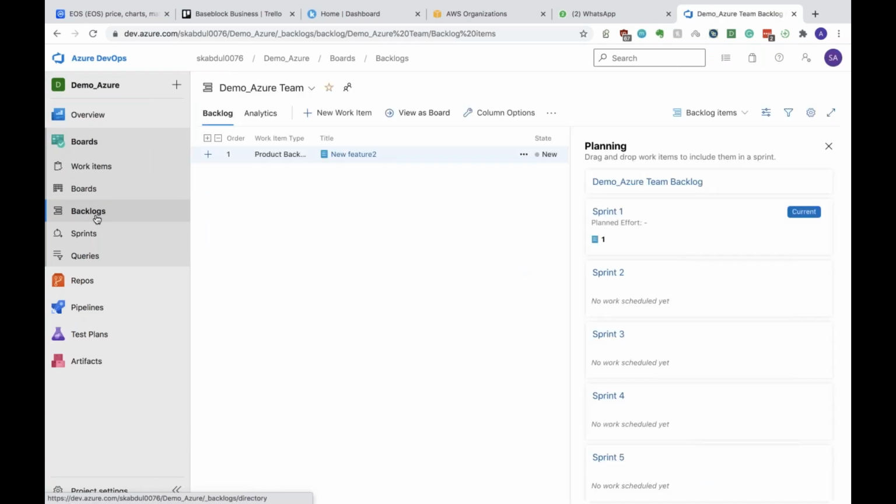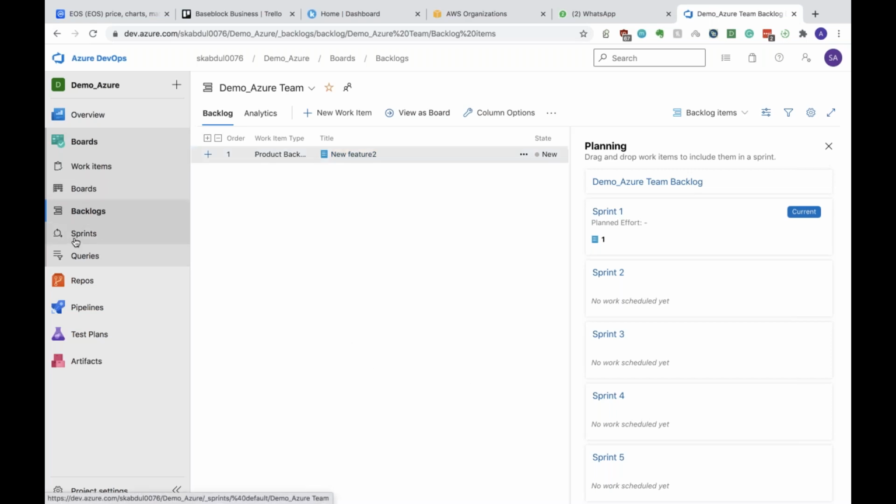And then this is your backlog. You do remember that we just created one backlog, but this backlog is your first sprint. Now second sprint, third sprint, fourth sprint, fifth sprint, you name it. You can create as many sprints as possible, and this works beautifully. This is one of the finest ways. I mean, it is the best UI I have ever seen with respect to DevOps. It has all that is required.